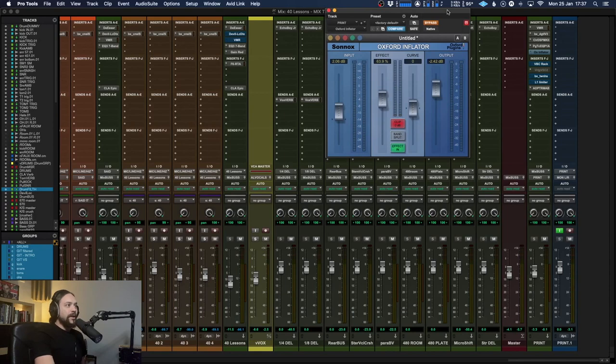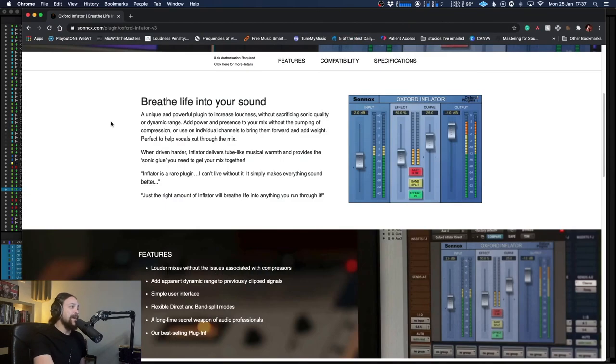And with this one, a little goes a long way. It's one of those plugins where you really notice a difference when it's off. You notice what you've lost when you take it away. And to explain exactly what it is, I'm just going to show you what it says on the website about what it does. A unique and powerful plugin to increase loudness without sacrificing sonic quality or dynamic range. So it's adding power and presence to your mix without the pumping of compression, and so on.